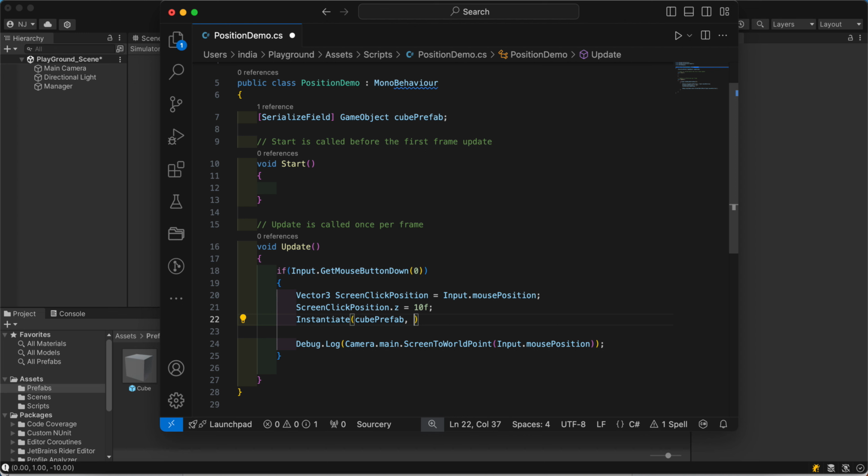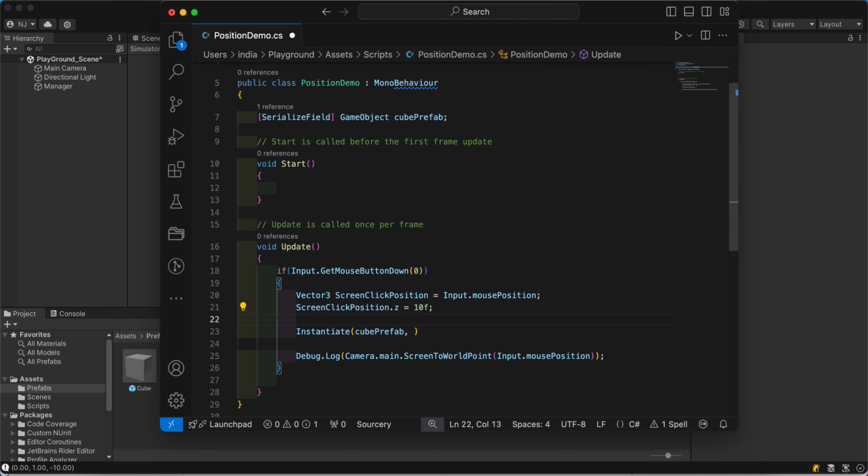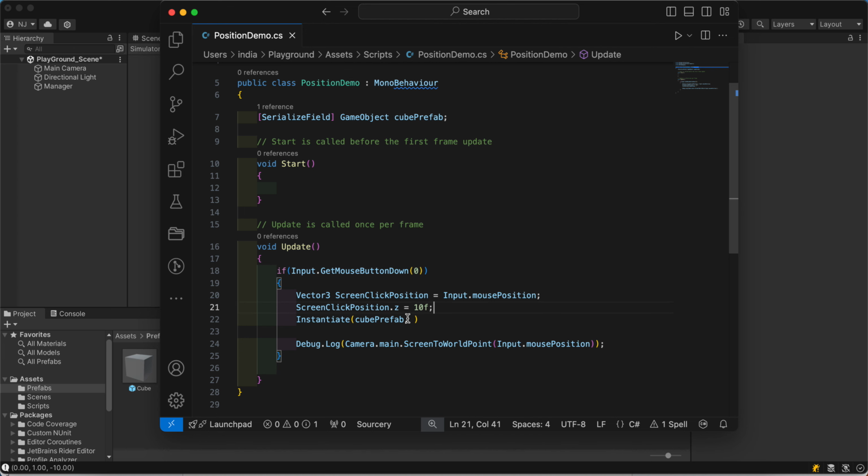Second, you need to enter the world position. Actually, let's not do that, let's do it wrong first. Let's first see what happens if we use screenClickPosition and Quaternion.identity, so that the rotation is 0.